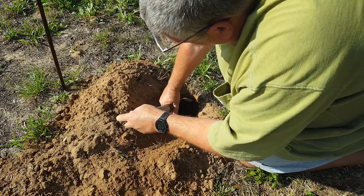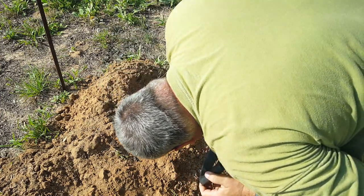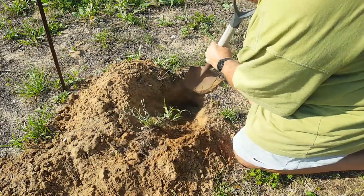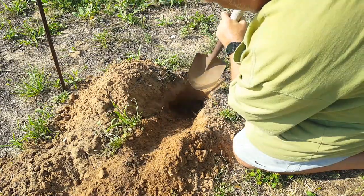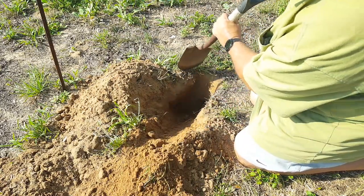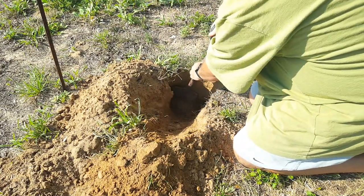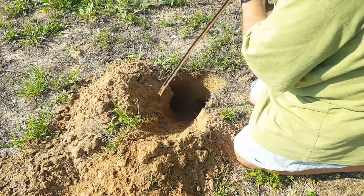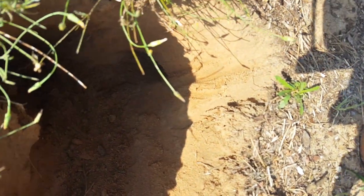Actually, it goes around this way a little bit. It's like it turns right there. Oh, that's a double. I'm gonna go ahead and go further out here because of that. So I can see it real good. Okay, there we go. That's one tunnel. In the other tunnel, right there. But I got a tunnel going over that direction, and then there's one going over this direction.